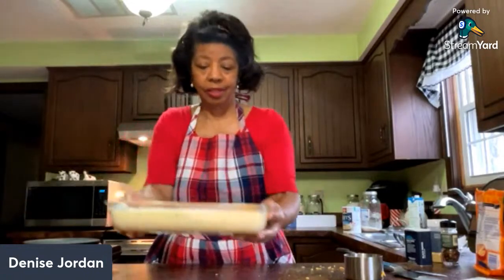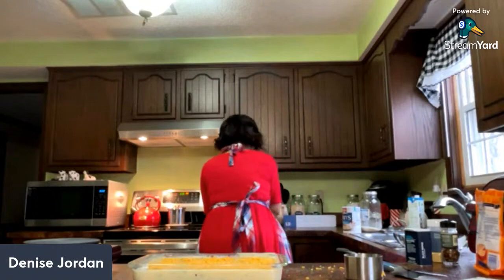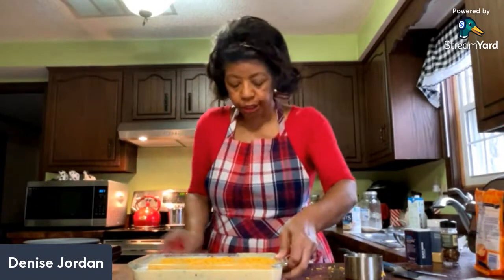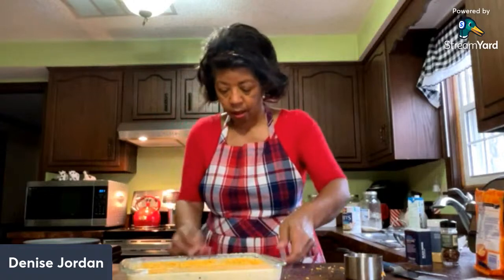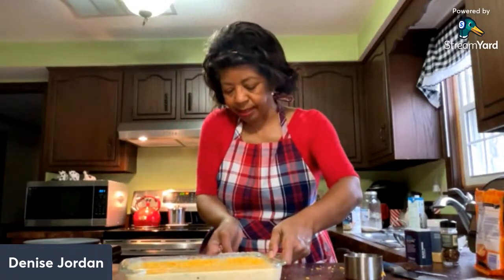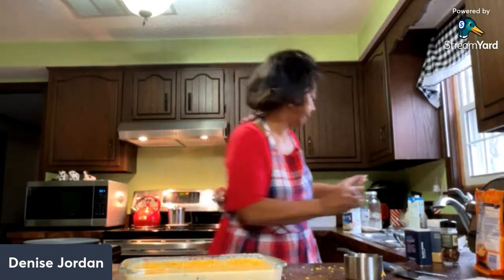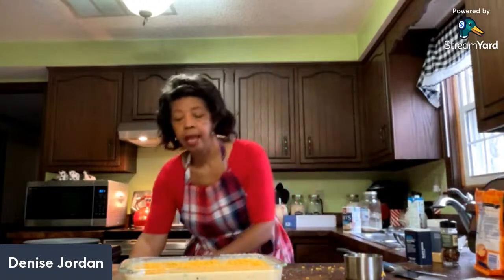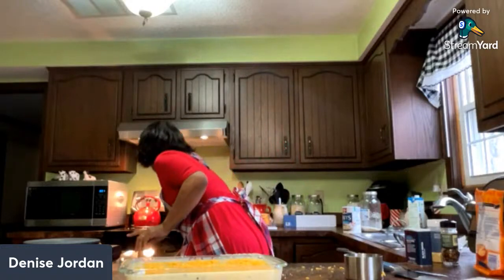So now, as you can see, I got it all on top, and I'm going to put skin on it. I'm so busy trying to show you guys, and then I'm making a mess. What I don't want is a mess. Now we're going to pop this in the oven at 350 degrees for about 30 to 45 minutes. So let me do that first, and then I'll talk some more.